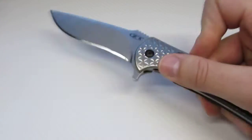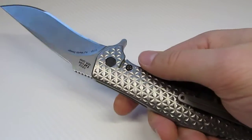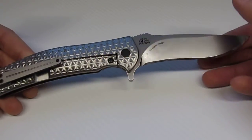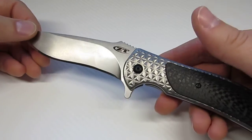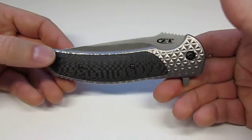So again, epic knife. I know I talked more about Kershaw and Kai than the knife itself, but you've seen it, you've heard about it, you're getting another look at it. It's absolutely stellar. It is definitely worth the asking price. If you can, get one, trade for one, arm wrestle your friend out of one.